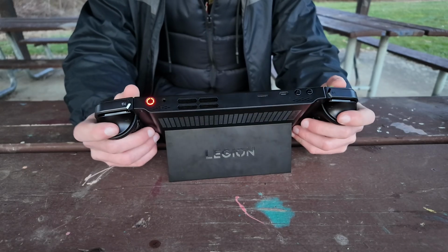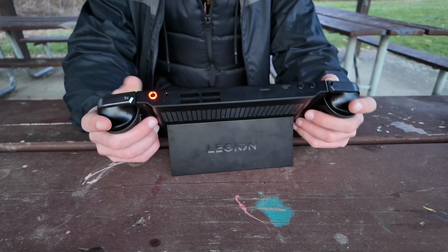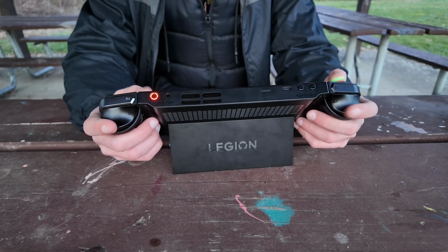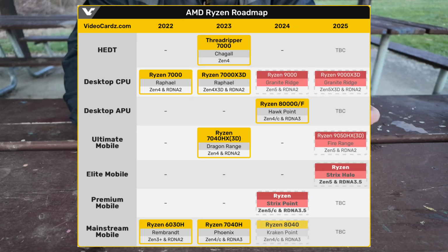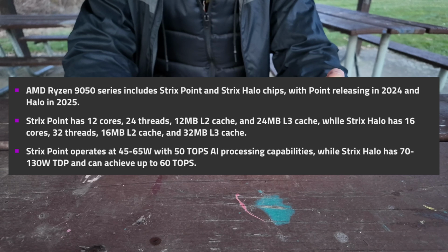But if this weird design isn't for you, later this year, and especially as we get into 2025, there's going to be a ton of devices with this new chip, or at least similar variants like the Z2 Extreme, which could be based off the same Zen 5 architecture. And on top of this, in early 2025, we can expect AMD to release the Strix Halo line of chips. These are the same Zen 5 platform as the current HX370, but featuring more computing cores and a higher wattage TDP. These chips will eventually make their way into mobile devices and offer even better performance, and I'm really excited to learn more about these.